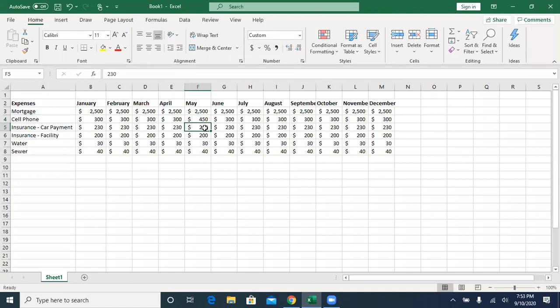Same thing is true for my cell phone in December. Come December with all the holidays, once again, my cell phone bill tends to go up. So I'm just going to over budget for $450 that month. Okay? Now down here, what would you typically put? I'm pretty much done, I wish, of adding all the expenses that I have throughout the year. And here on this row, I would put my total.